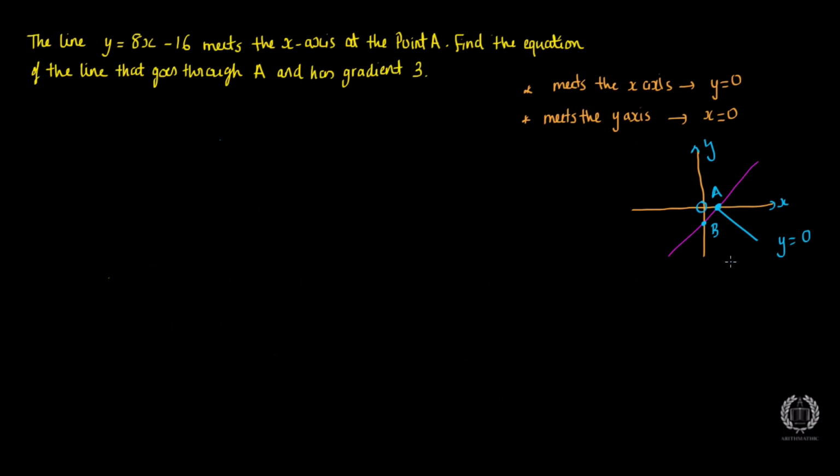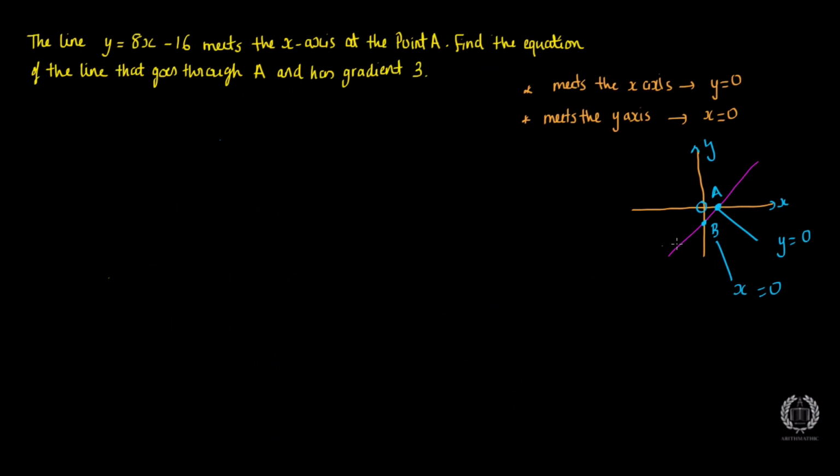Now if we look at point B, which axis is it touching, the x or y? This is the y-axis, so we know it's touching the y-axis. Again, here there is no width. It's not going to the left, it's not going to the right. It's literally on the line of the y-axis. So that means there is no x value, so we say here x equals 0. That's why whenever you hear the word meets y-axis, we say x equals 0.